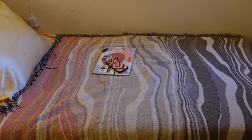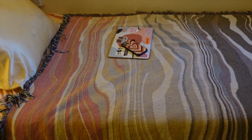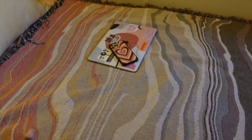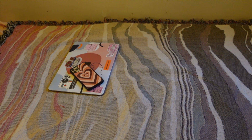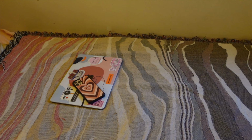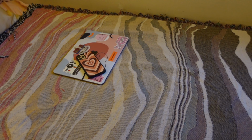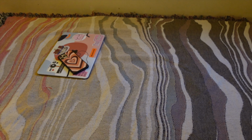And then for this blanket, this was definitely one of my more expensive purchases for this room. I just recently bought this maybe a couple of months ago. It's pretty new, so I can probably still find a link for it on Etsy. I paid like $100 for this blanket, but it was only because I got rid of my comforter and I really wanted a blanket that was gonna last me a long time. I was just tired of buying those $30 comforters from Target that would always discolor and look ugly in the washer after a few washes, and I just had to keep rebuying them. I just figured since I'm fully home now, it was the smart choice to start investing in things that were gonna last a while.